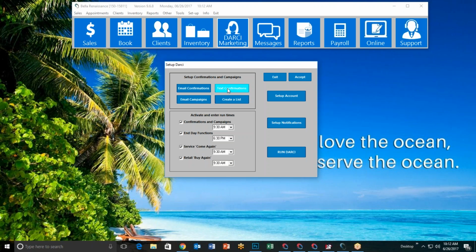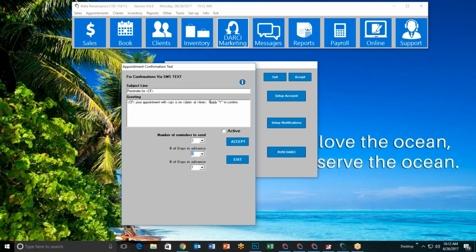That's email confirmations. You can do the same via text. With text, it's reply Y to confirm because there's no big blue button, nor is there your logo or social networking icons. Because it's a text, there's no artwork. And because it's a text, you are limited to the amount of space you can use. In this case, 140 characters. Unlike an email where you can type up quite a bit of information, this is going to be much more limited. Reminder for Glenda. Glenda, your appointment with Sally is on June 28th at 11 a.m. Reply Y to confirm.